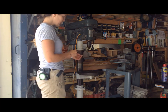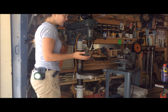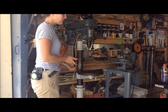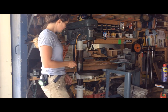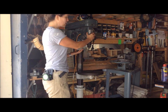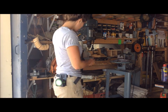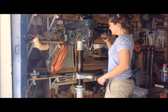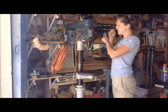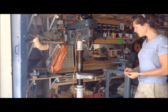A contractor I've been making doors for told me he had a couple tools he was looking to get rid of because they were duplicates and asked if I wanted them. I don't have a drill press, so of course I said yes. It's a Central, which means it's an old Harbor Freight. I wasn't super thrilled about that at first, but their drill presses actually get good reviews, and this is all solid metal with no plastic parts, so I figured how bad could it possibly be.